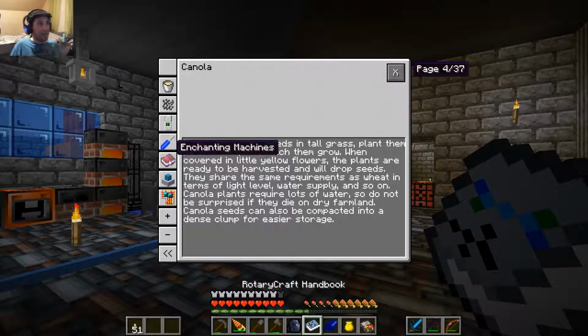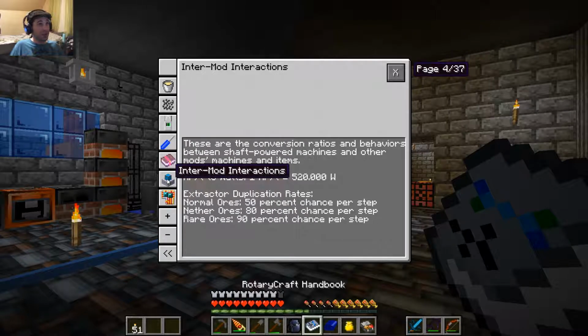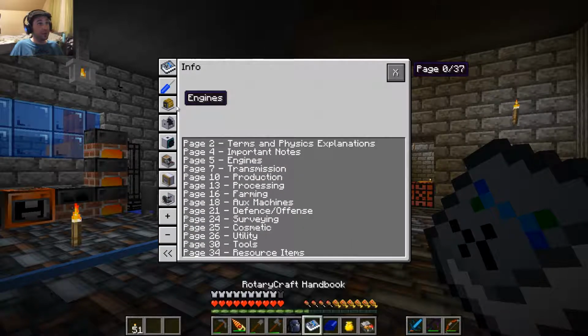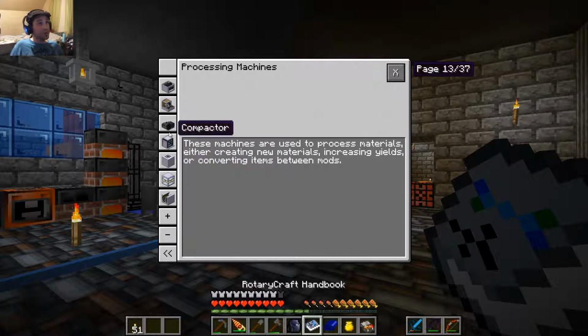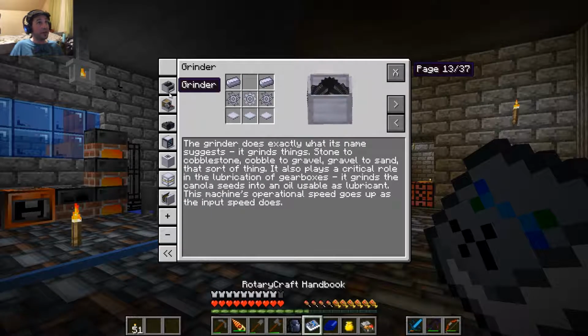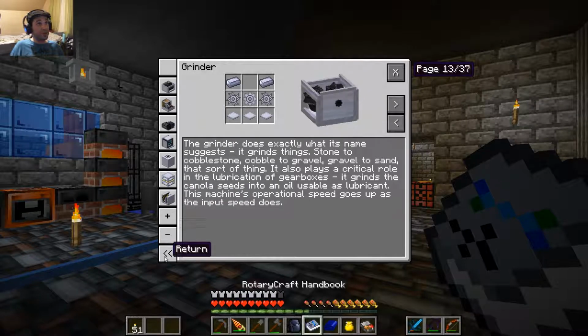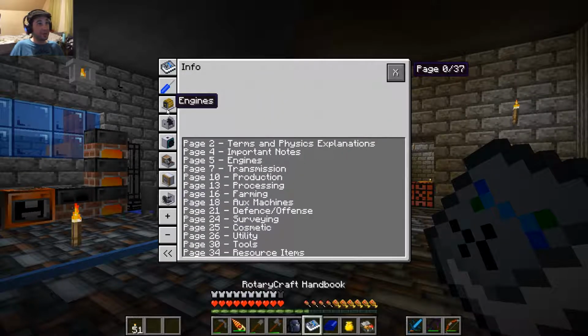So we're going to need some of that, probably. Enchanting machines, screwdrivers, we can enchant the machines, intermod interactions. Can we go back to basics? Does it have a tutorial? Any sort of tutorial? Steel purifier. I mean, the very first thing we need is not that. It's not that either. It's definitely none of those. None of those are the things we first need.